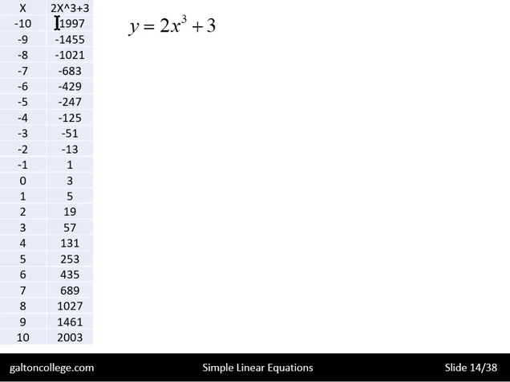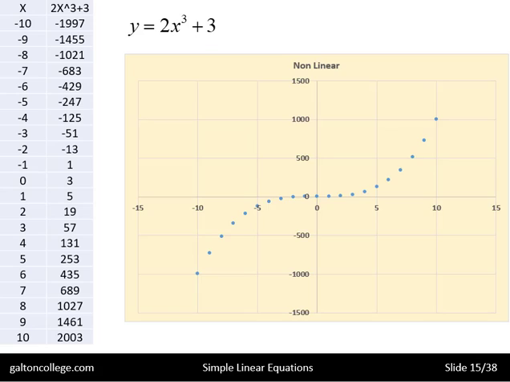Multiply it by 2, so it's minus 2,000, and add 3, so it comes to minus 1,997. So that's how we get that figure. And if you graph it, you'll see it's again a curve. It's not a straight line, so it's not a linear equation. That's a cubic equation. That's what it looks like. And there can be all sorts, depending on the figures we put in here. But once we've got a cubic term, typically it'll follow that shape.